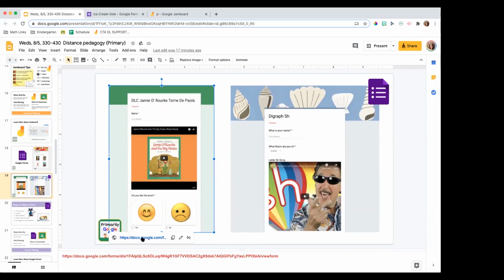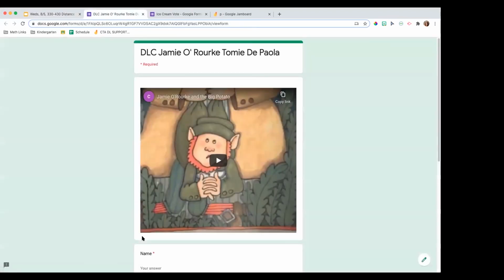Now, I love Google Forms as a literacy tool. Right? For my 5-year-olds? Yep. Let's talk about how we could use this for creating digital listening centers. Here we are in a Google form. Now, even if I'm, again, 4 or 5 pre-literate, I know what that button does, right? They know what that button does.